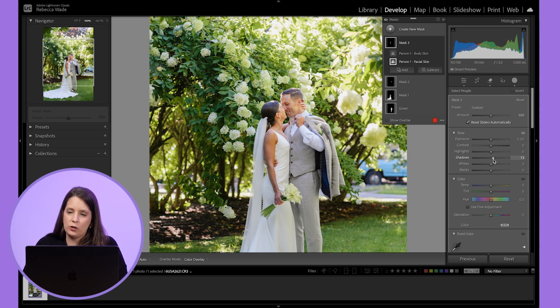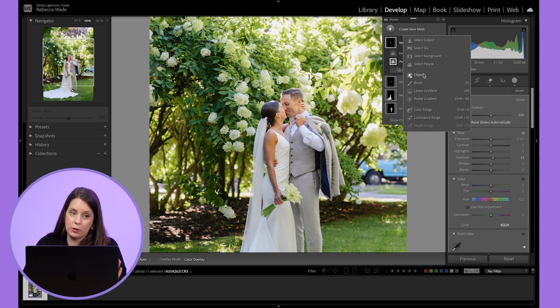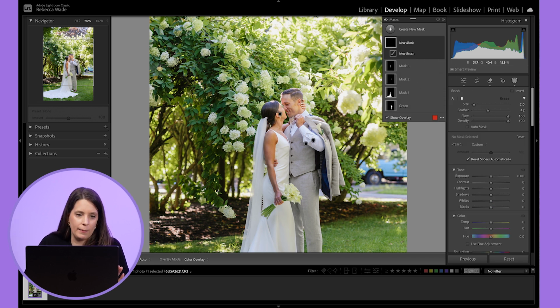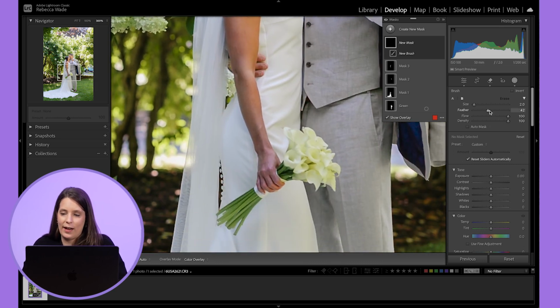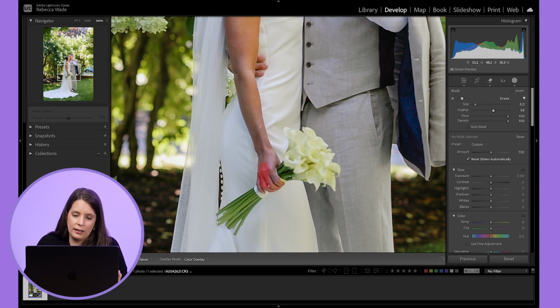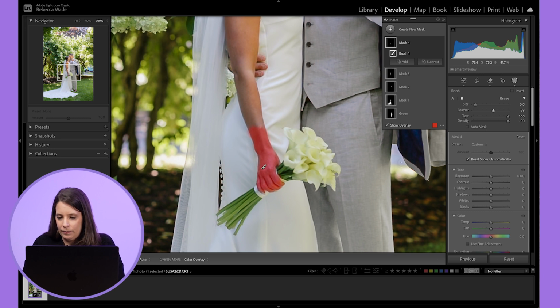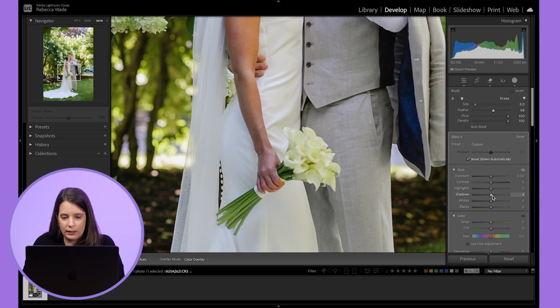So now what I'm going to do is create another mask. I'm going to use my brush tool, as much as I don't like using my brush tool that much. The reason I'm favoring my brush tool here is it's gonna allow me to create a nice feather, which will allow me to make a really organic adjustment that will blend seamlessly into the other areas of her skin. So I am gonna create that mask here with a little bit of a feather, just to bring up that darkness that's happening. I just feel like it makes her hand look a little limp and almost like she's lost circulation, which is not good.